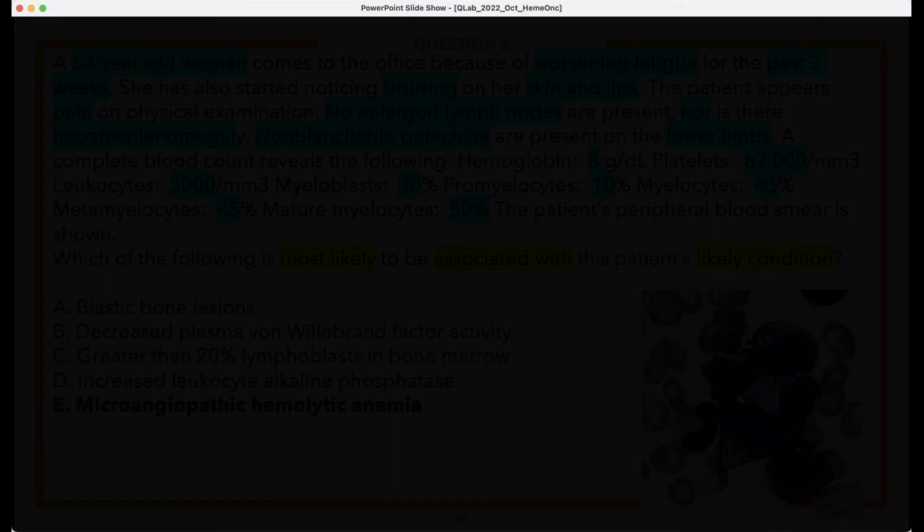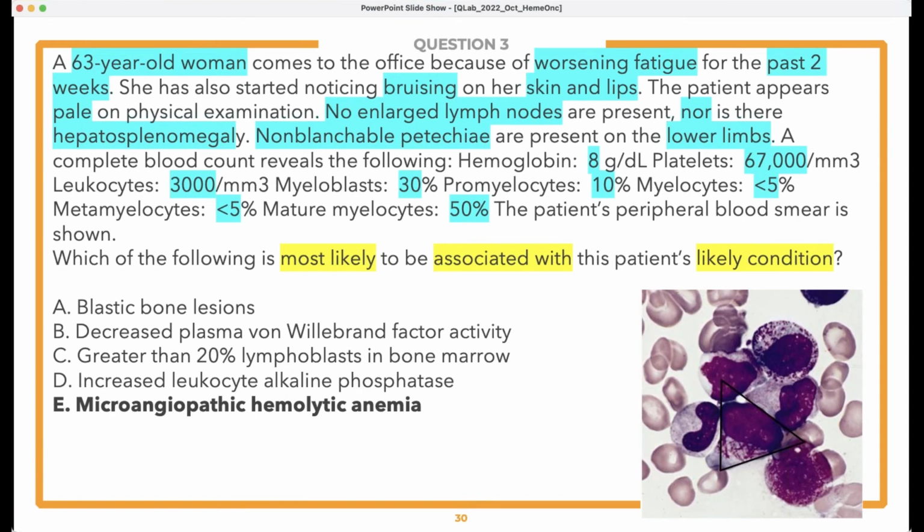So if we go back to our question and we take a look at that smear, let's evaluate that. Hopefully, on that slide, you can see that they have put in that triangle that one cell that's very important. You can see those purple filamentous rods. Those are called Auer rods. And you see that specifically in AML. One of the key things that can help you figure out if this is a myeloid or lymphoid neoplasm is when you look at those cells, do you see a lot of granules? And we do. We can see in a lot of those cells a lot of purple dots. Those are granules. And granulocytes are part of the myeloid line.